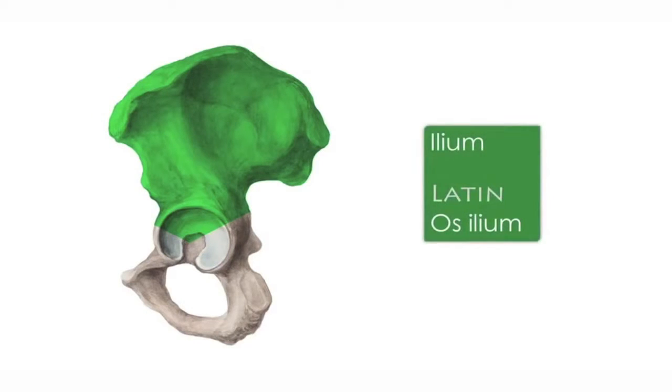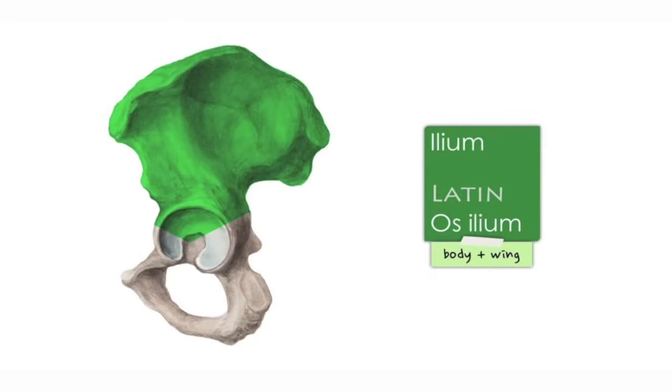Now, moving on, I want to talk about the bones of the hip bone. And the first one, you probably guessed, is the ilium. The ilium is divided into two parts, the body and the wing. Now the wing is this flat portion here that does look like a wing, and that's why we call it that. We simplify things in anatomy. Now the body is the central part of the ilium that is located near the acetabulum, so this portion right here. And it is also part of the iliac portion of the acetabulum, like we talked about on the previous slides.